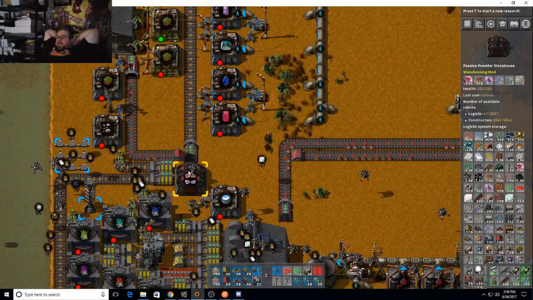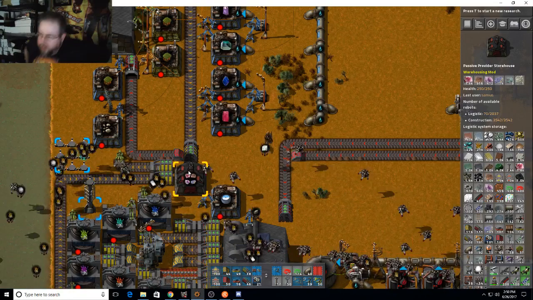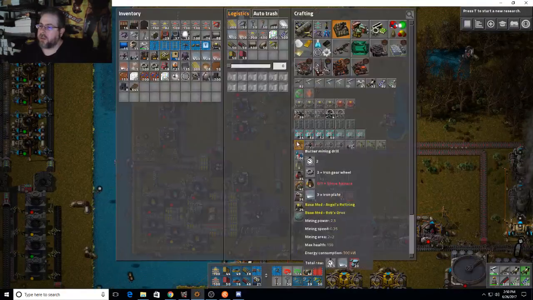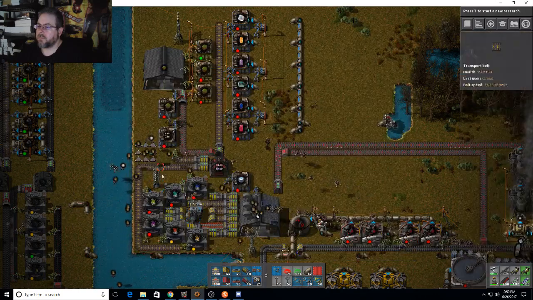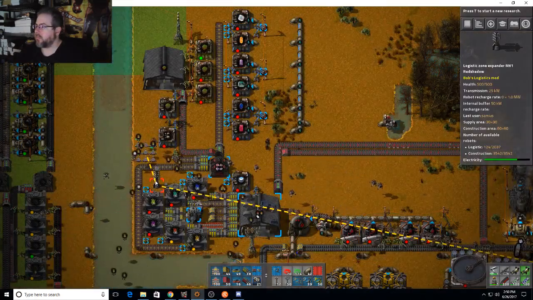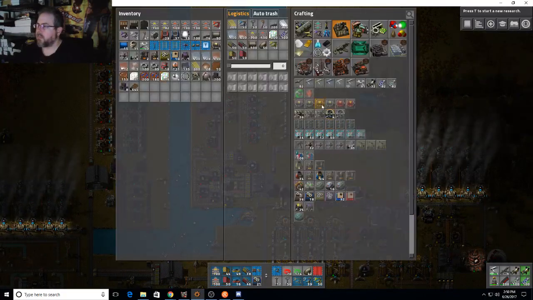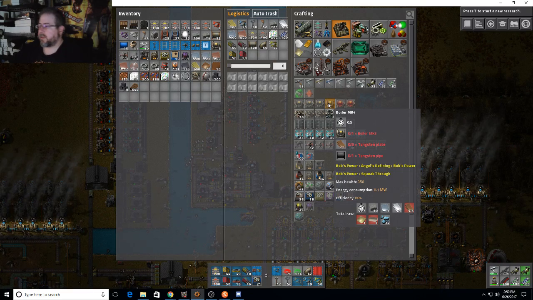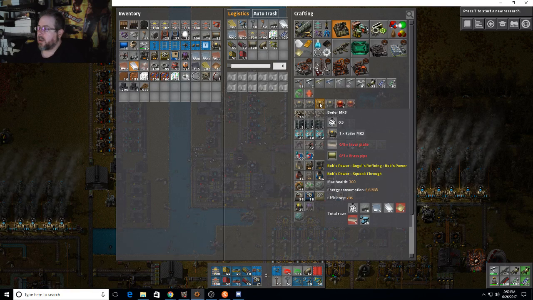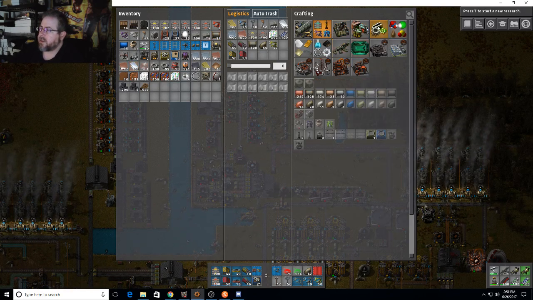All right, we have at most 10 more minutes. Let's see if we can't get the next part running. Looks like electricity's a little low. Looks like we can make boilers Mark IV if we had some tungsten, which we don't right now. Invar. Do we have Invar? Do we have access to Invar? I felt like we did.